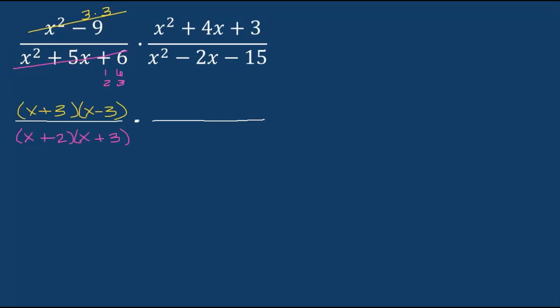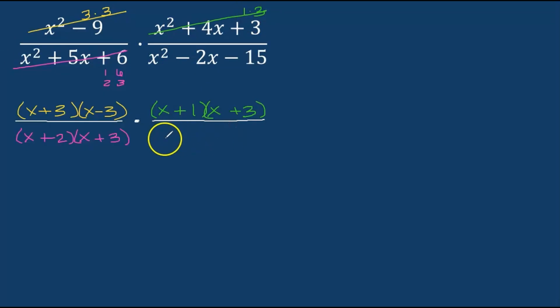Let's pick another bright color. So for this numerator, again, I'm going to split up those x's. The number 3 is really easy to work with. It's only 1 times 3. Everything is positive, so I know everything has to be positive. That was almost a gimme. And I'm done here. And let's do one more.